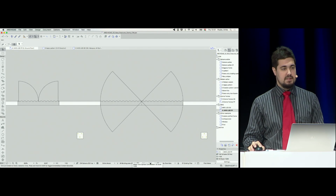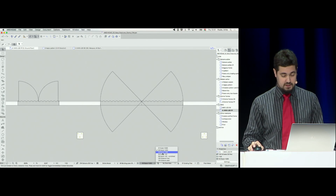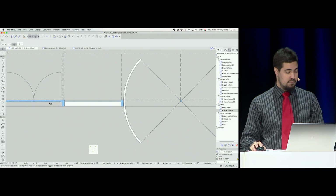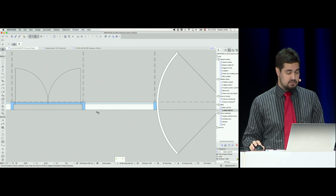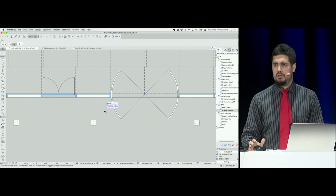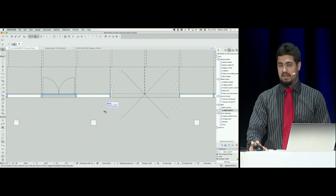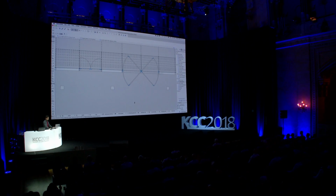Now, for building permits, you probably need a little bit more detail, but still not the full detail of all the components. This is possible using the simplified display of all the components. So frames and panels can be displayed with a simple rectangle, and doors and windows with a simplified look very similar to regular doors and windows in walls. For construction documentation, I think you would probably say that you need the full detail of everything. Now, turning on the full detail, however, looks something like this.